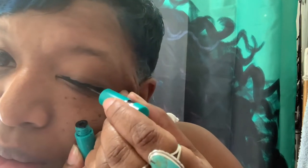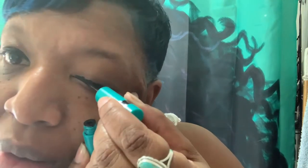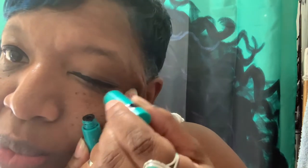Mirror. Okay. I'm gonna put this right here. I feel like I need to put a little bit more over here. I think I need to buy some more. I use this so much.